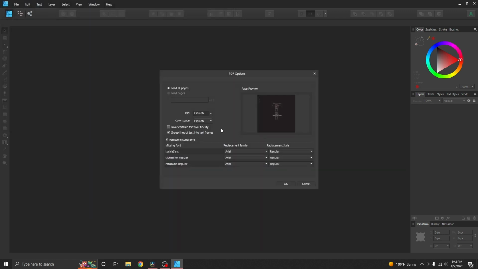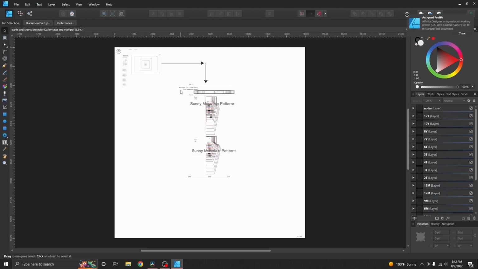Once you open the PDF, you'll get this little page right here. Usually, I just tell it okay. I've also chosen favor editable text over fidelity, which does sometimes make the font show up better. It'll open up, and sometimes you get these little pop-ups. I generally just ignore those. And then you've got this pattern to work on, and all of your tools and everything are opened up. Sometimes you do need to run this through PDF Stitcher in order to unlock it and allow it to open. I've covered that in other videos, so I'm not going to go through it for this one.